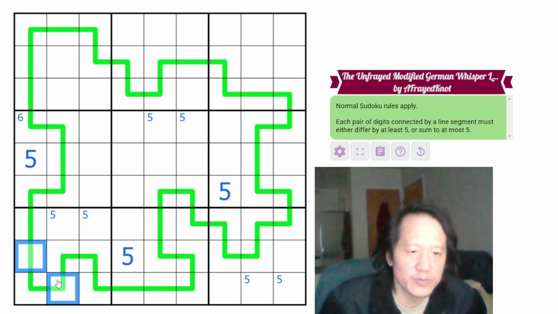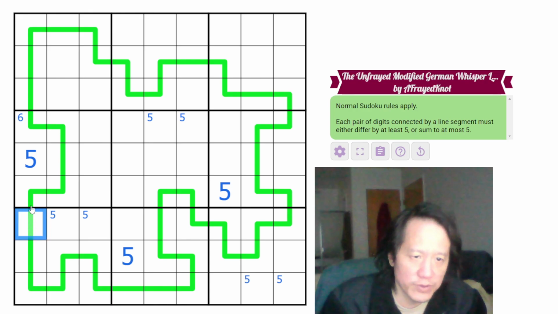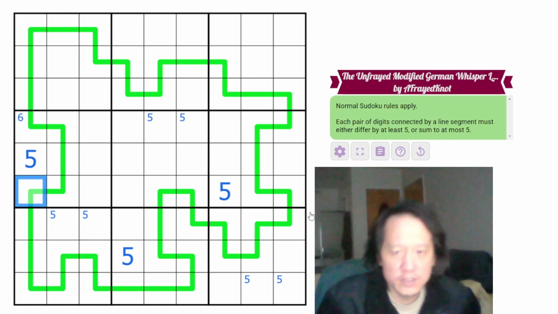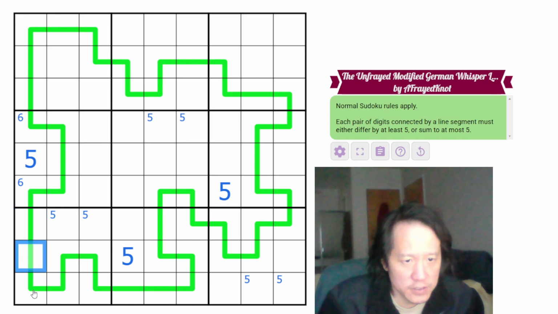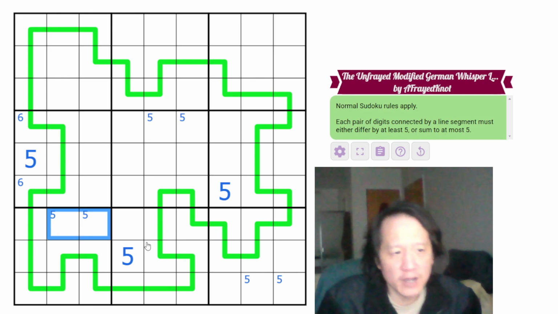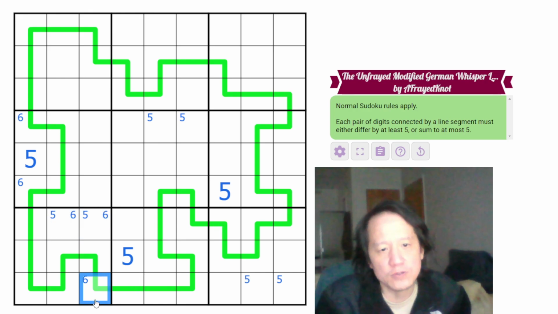This can't be 6 because it's next to 2 unique digits. This one can't be 6 because it's next to 2. Same with this because it's next to 2. So the 6 has to be one of these two cells. This is next to 2 unique digits. This is next to 2 unique digits. Same here, same for all of these. So 6 in box 7 has to be one of these two or that one.